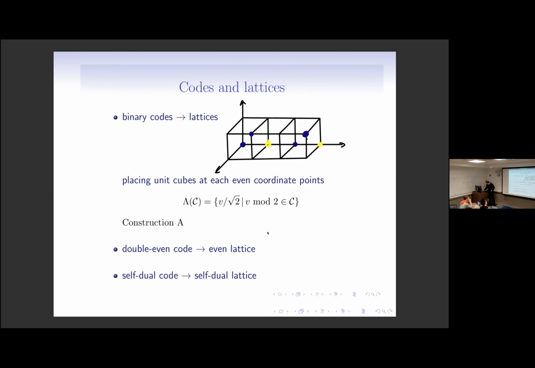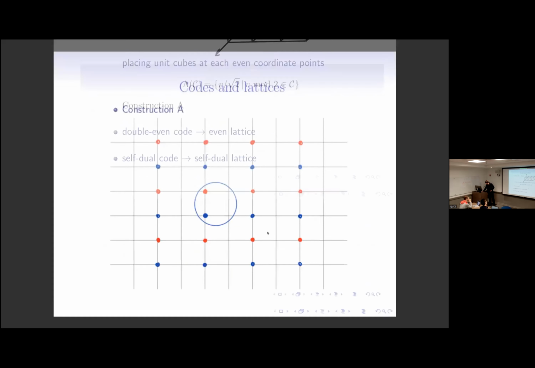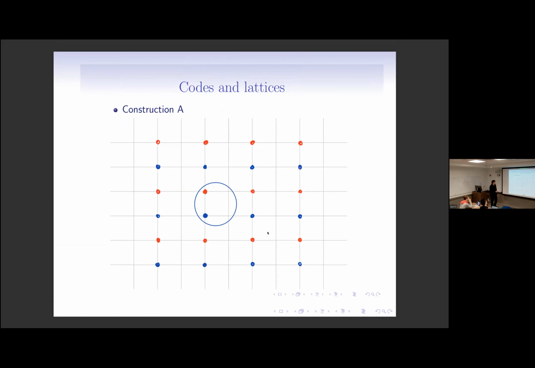I have that visualization, and yet another visualization on this slide. You have a unit cube inside the circle, you have 2 points here, and you move them in all possible directions with step 2. Now you have a lattice of highlighted points, red and blue, and you see that the resulting lattice is not cubic. It's a sublattice of a cubic lattice, but it's not cubic.